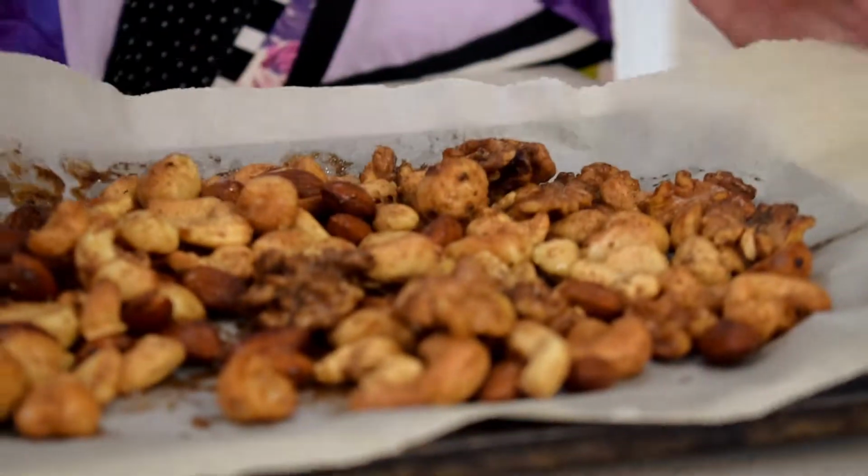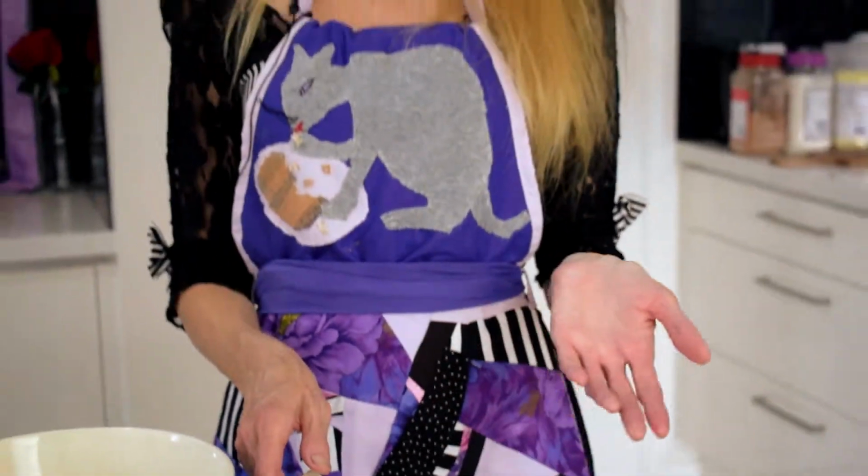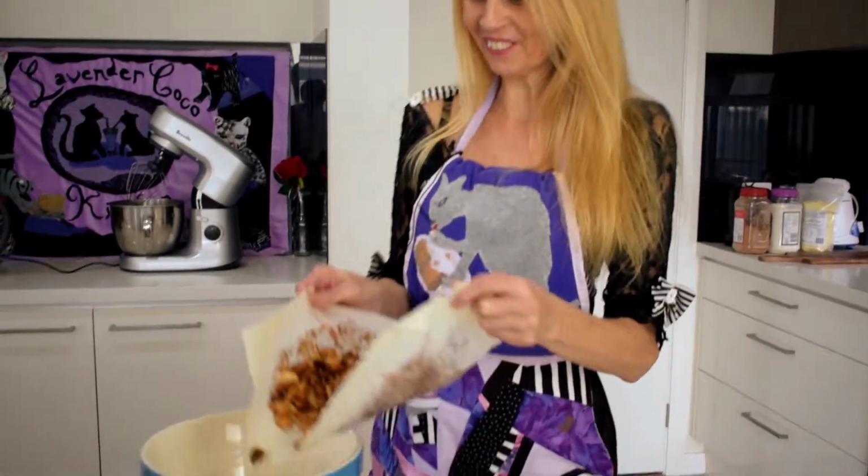So now the nuts are all done. And of course they're really delicious just the way they are. So you can just put them in a bowl and cool them down.